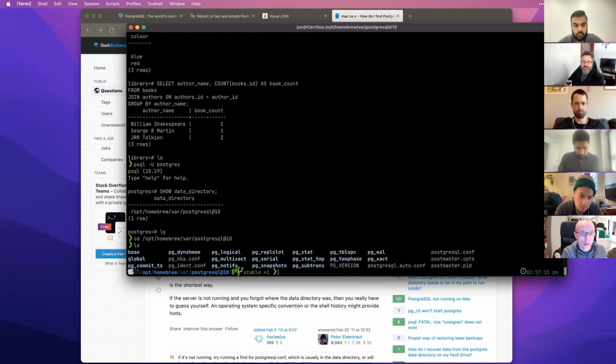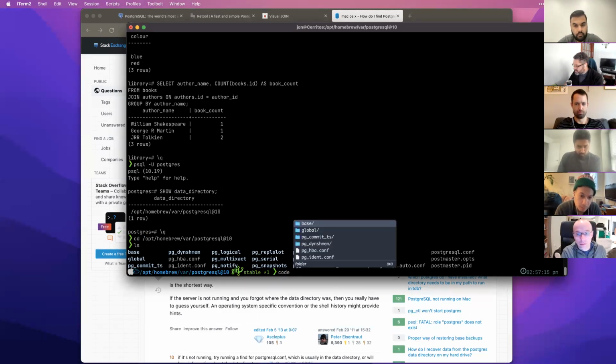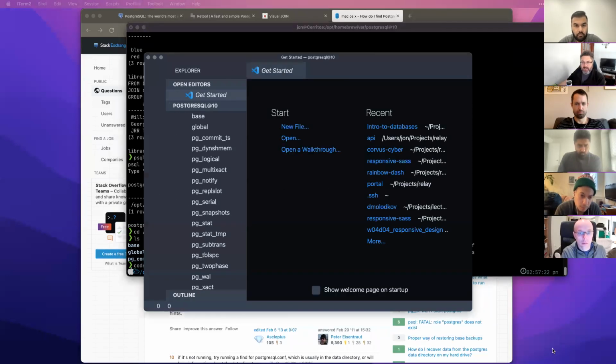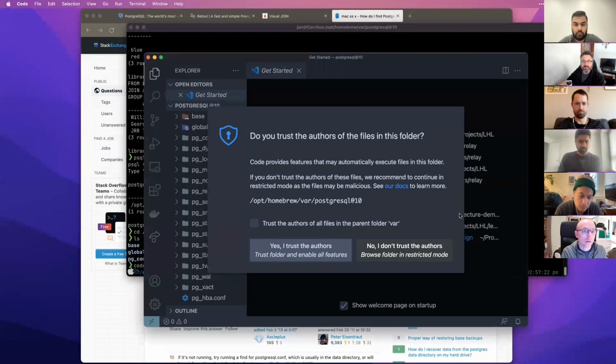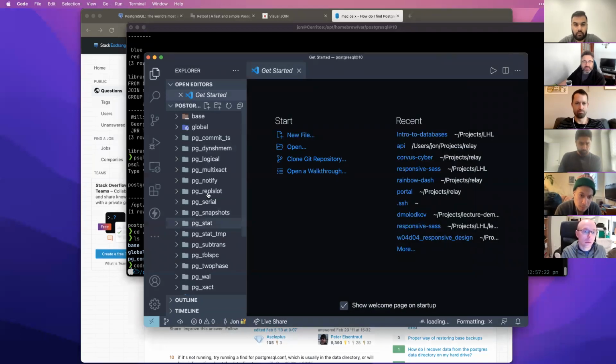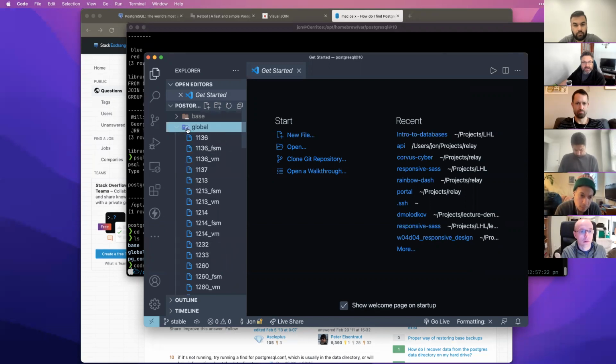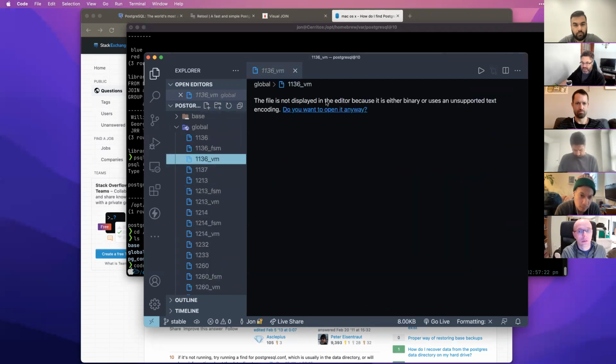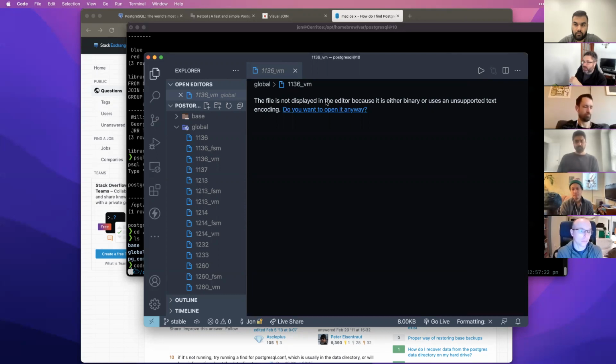And there are a bunch of folders here. Let's open up in VS Code because it's the best way to look at a bunch of files at the same time. Yeah, okay, sure, why not? I'll trust them this time. And you can see there are a lot of different folders and files in here. They're all going to be in a format that I can't look at with VS Code. But in general, that doesn't matter. You're always going to interact with your database via a command line or a GUI client.